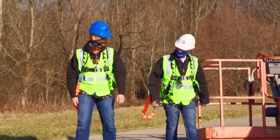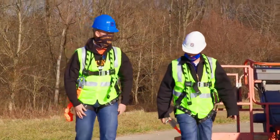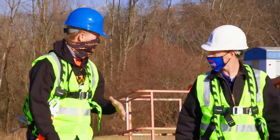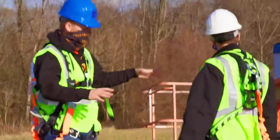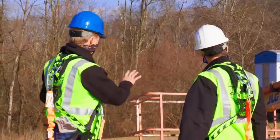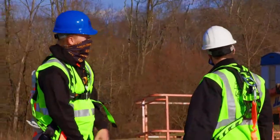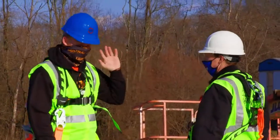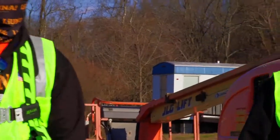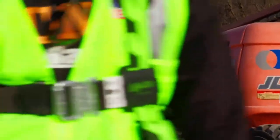So how was your experience on a man lift? That was really fun, actually. The only thing I've ever done like that is a little tiny forklift to pick up boxes and move vats. So that is 100% different. We got tall, we got high up there. That was almost too high. We got up there quick, didn't we? When it started getting windy, I was like, ooh, start holding on to things.